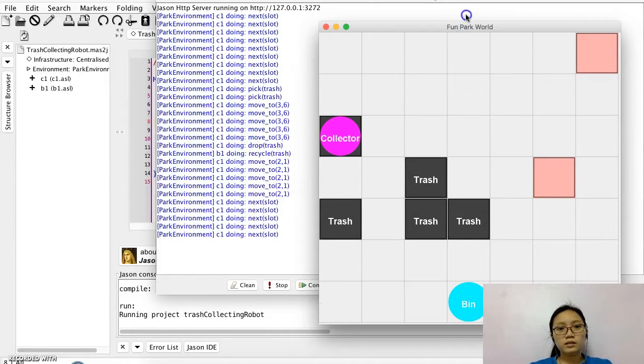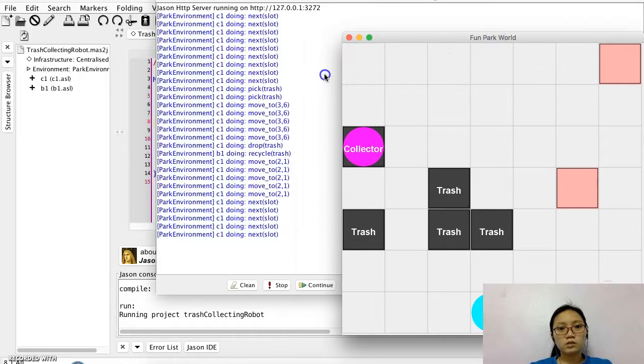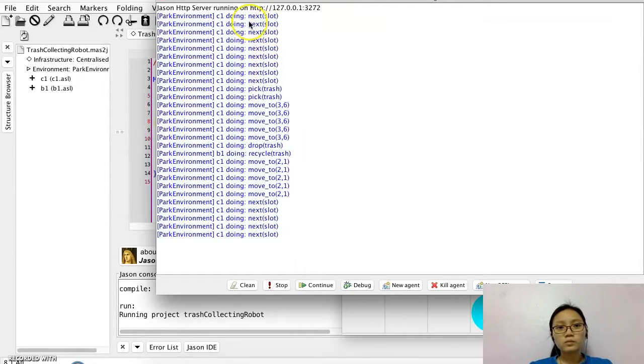And as you can see from this console, when the collector does not find the object, it will just keep moving to the next position, and when it identifies the trash, it will pick it up, move to the bin location, and drop the trash into the bin agent.